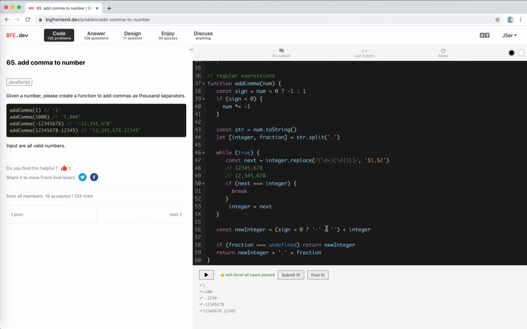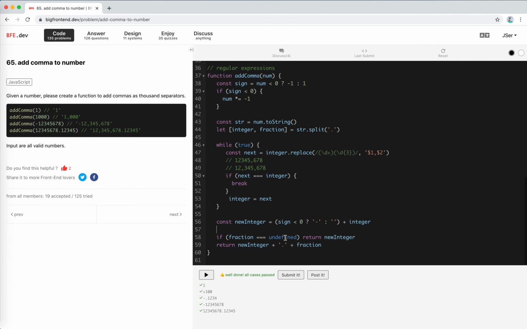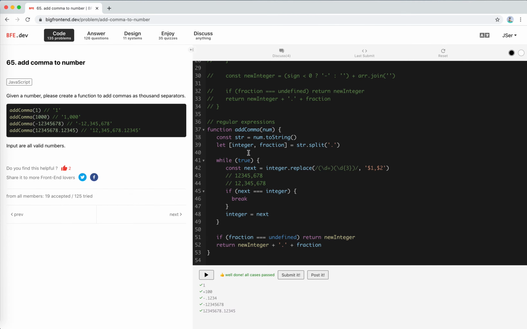And then we add the sign. So this should also work. Yeah, cool. I think because we use D here, actually the sign doesn't matter now. We could remove the sign, right? Even if it's minus 1, 2, 3, 4, 5, this won't be matched by this D. So I could remove the sign logic. We just convert it into string, and just return the integer. So this should also work. Yes, nice.